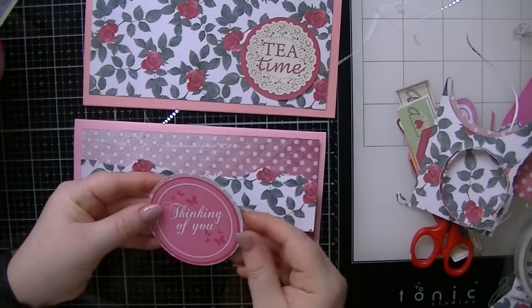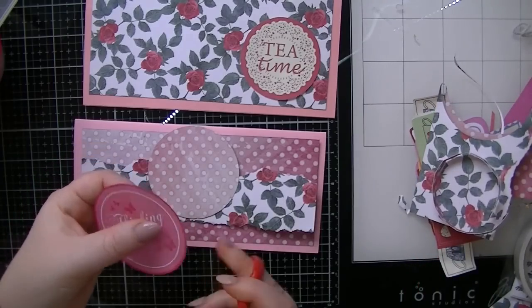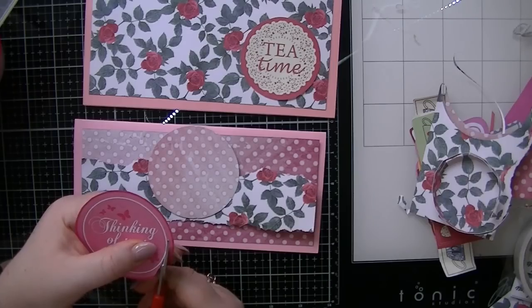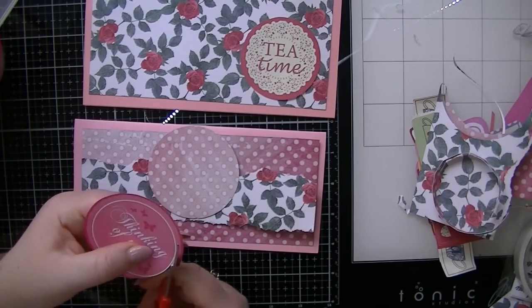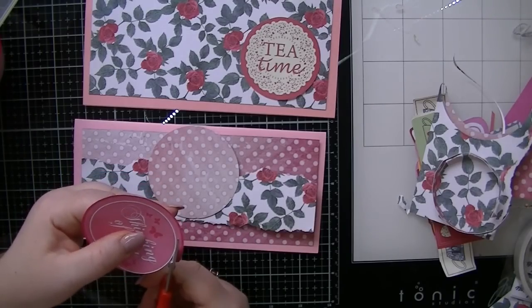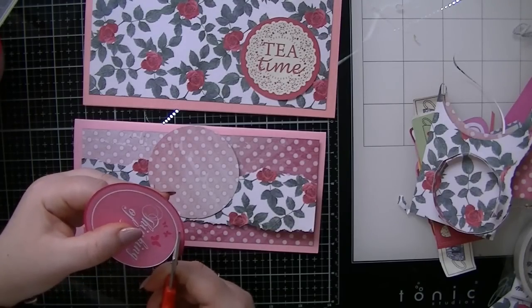Actually, I'm going to turn that way around. I'm going to cut more of this off actually. I think I'm going to cut it right down to this white, because you can't really see much of the paper underneath, so I think it's a shame, because it should be all about the paper, not about the sentiment. So I'm just cutting around.